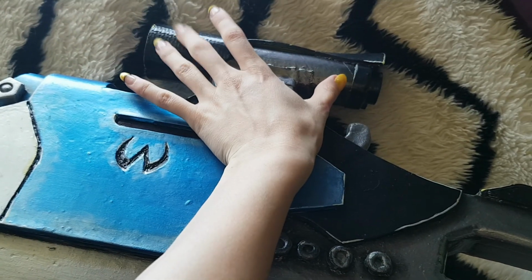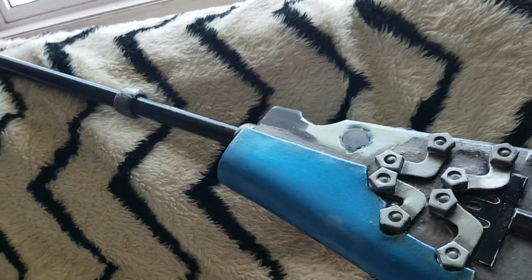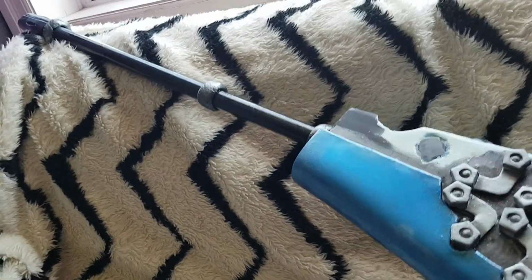This little pipe thingy, and this whole thing, I actually have... Let me show you what I have.